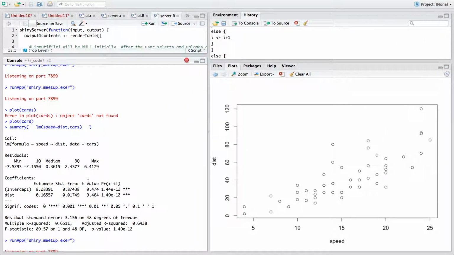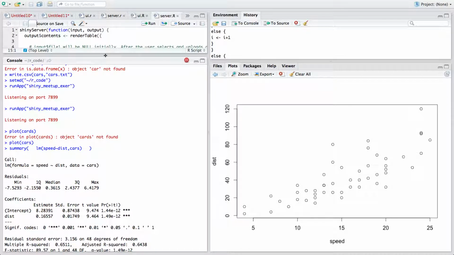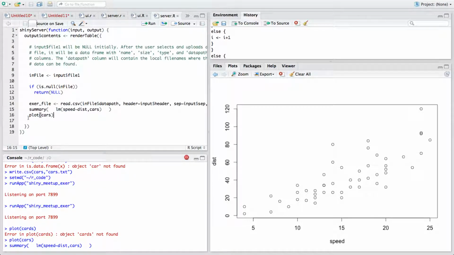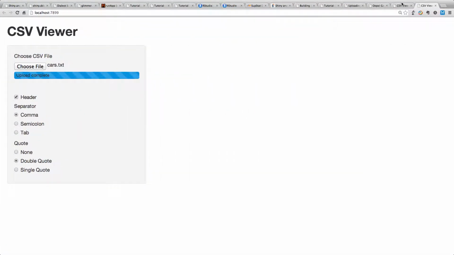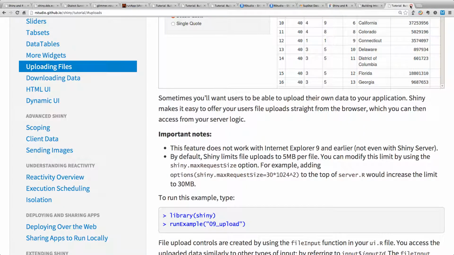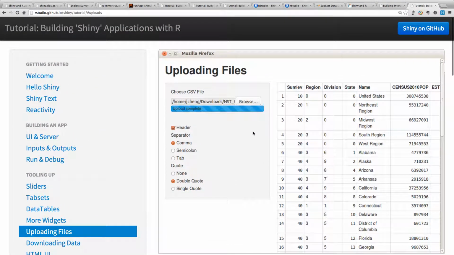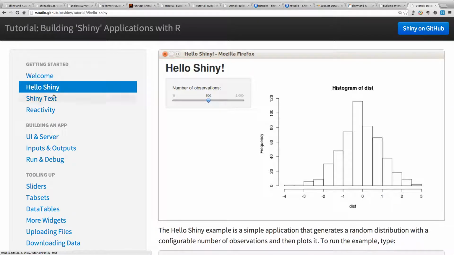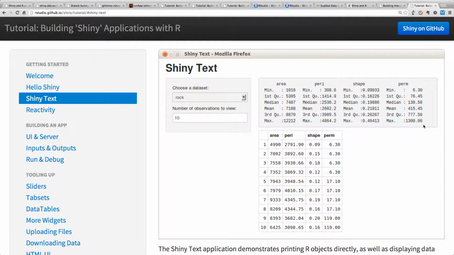It's not working. If you just put plot and summary there, none of them will show up. So let's take a look at the other print. Find the closest example and use it. Did you see anything close to the summary we want? Does this look close enough? The Shiny text one? This part.